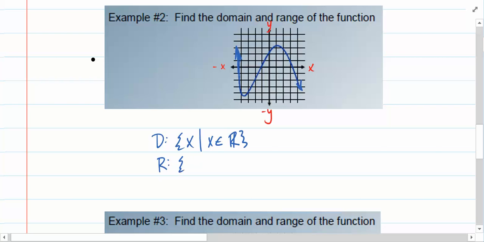Range in this case is the same thing. Y values are an element of our range as long as y is an element of our real number system. Because again, any coordinate that I choose from this graph, now in this part I only see a portion of the window, but eventually the points will be continuing downward or upward in this case, and no matter what x or y value that I choose to look for, I can find it as a coordinate in this graph.